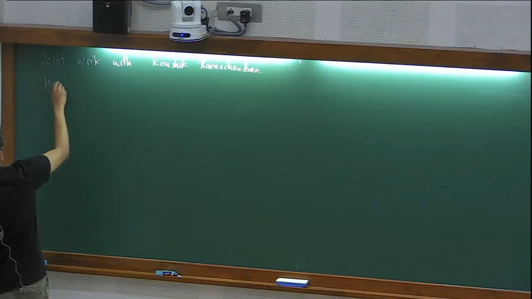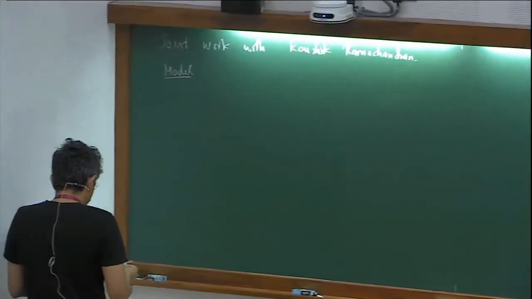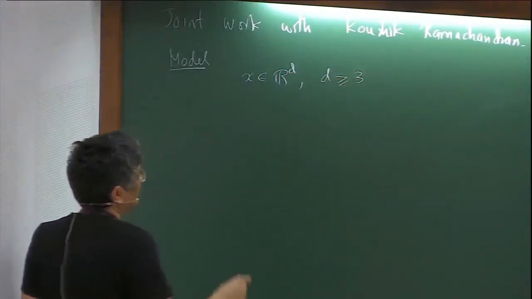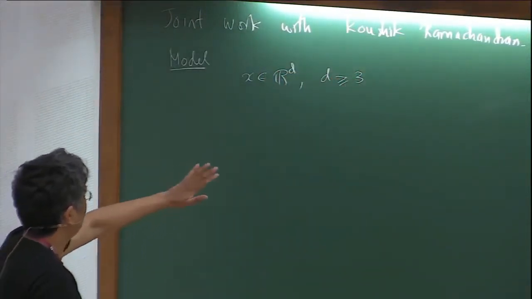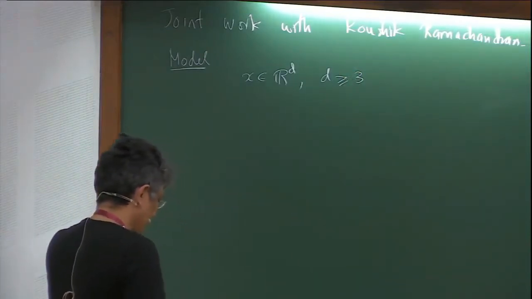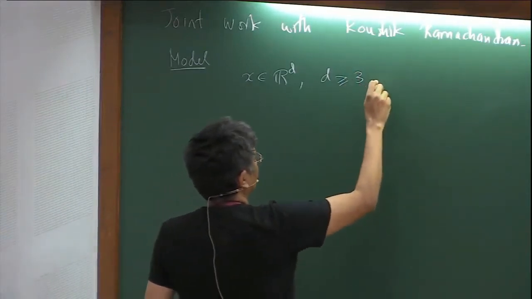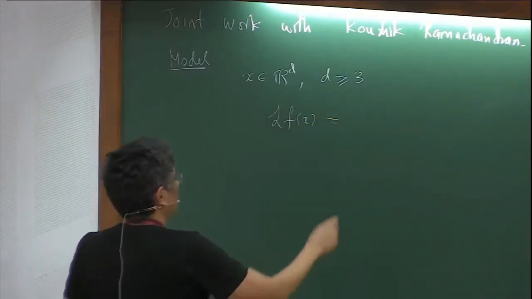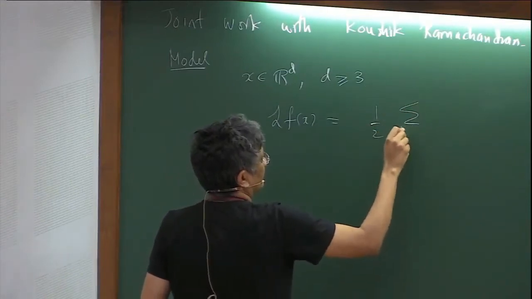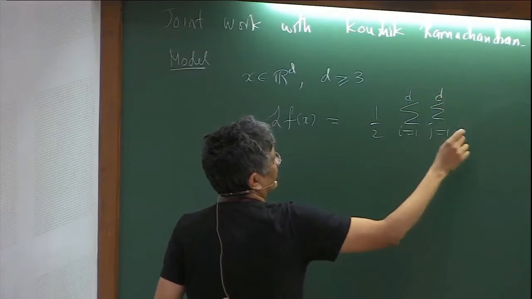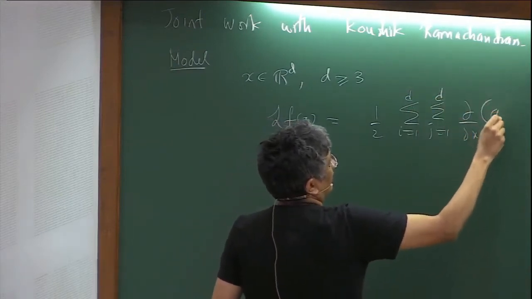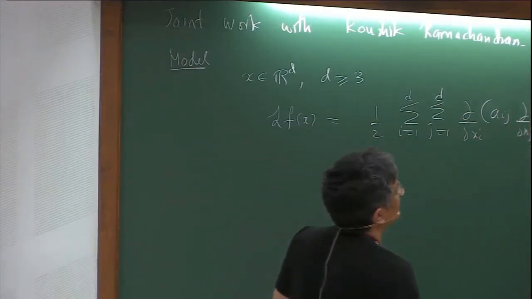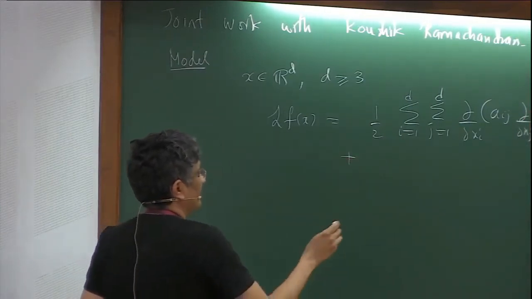I'll be a little pedantic. I'll just state the model and the main results, and then after that I'll try and explain where it sits in the literature. So the model is the following. I'll always work with Euclidean space, dimensions bigger than 3. For dimensions less than 3 one can do it — the semantics of the Green function will change — but the paper is only for these particular dimensions. We consider the operator F given by a specific form. It has a sort of a reversible diffusion coming along.